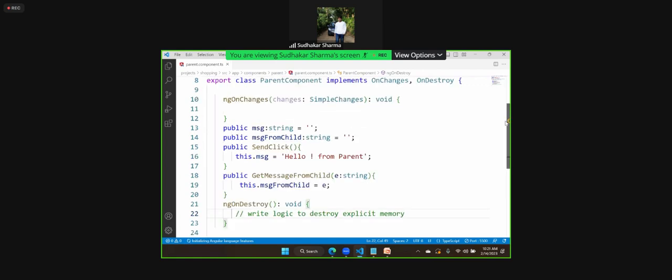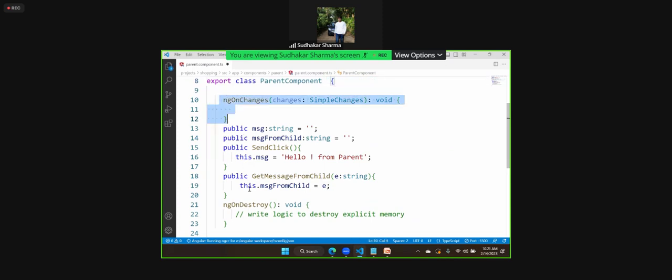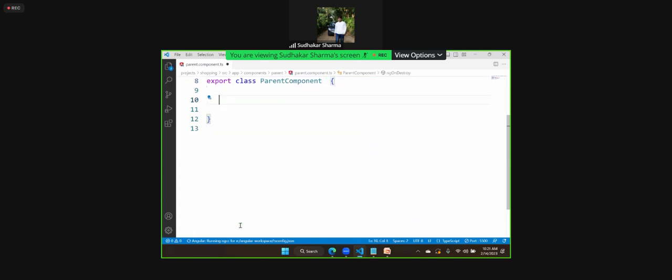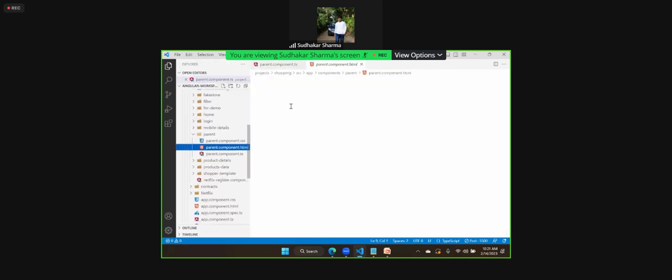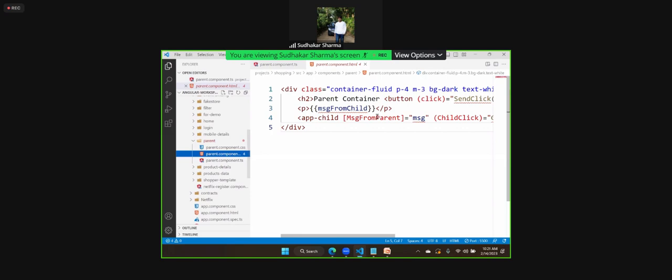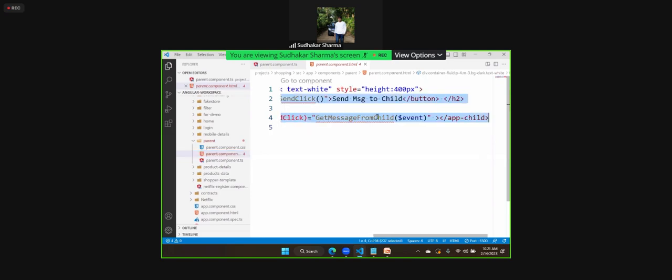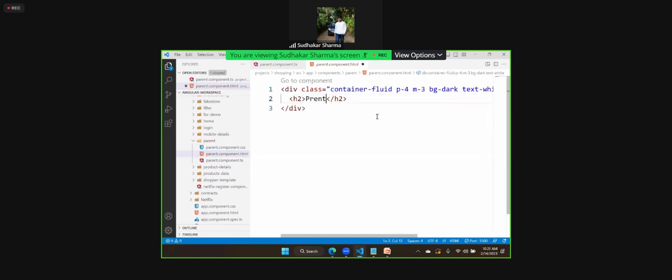Let's do one thing. I will clean up all this. We have a parent component and we will have a child component. In the parent component HTML, I will delete all of this and just keep it as parent component.